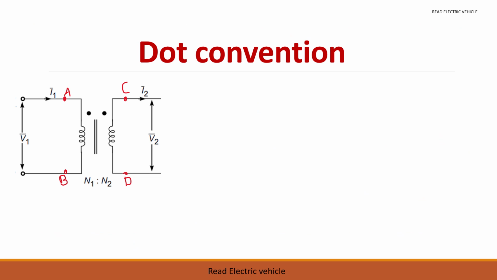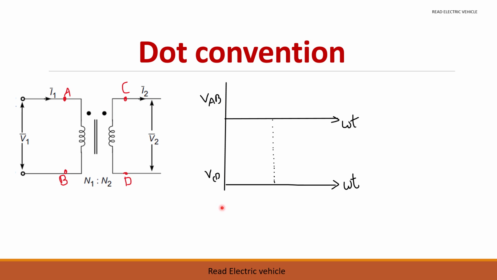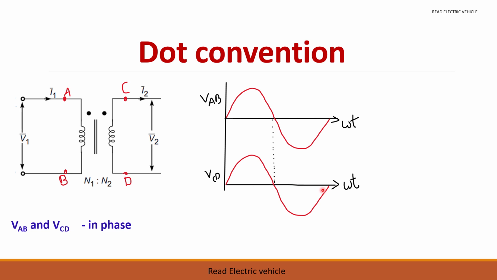Okay, let us see about this one. You take this transformer and let us keep the dots for the primary winding here, and for the secondary winding also it is at the top. In this case, let us draw the voltage waveform VAB. I have marked the terminals VAB and this is CD. This is the sinusoidal voltage. So the voltage is going to be sinusoidal here. If you see CD, it will also be like this. So in phase. Both AB and CD will be in phase.